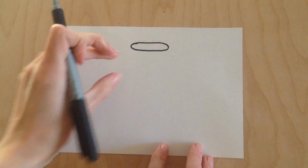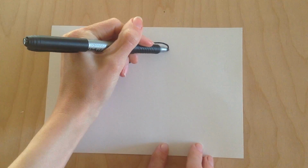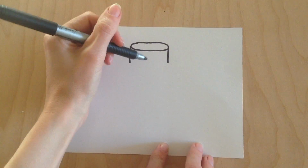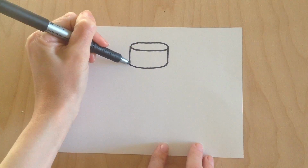And then I decide how tall the top layer of my cake is, and I make 2 vertical lines that come down. Okay, the bottom of that layer is like the bottom of the cylinder. I need to make a line that's a little bit curved.